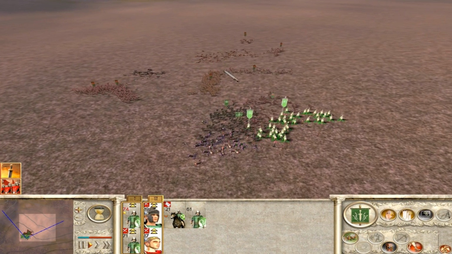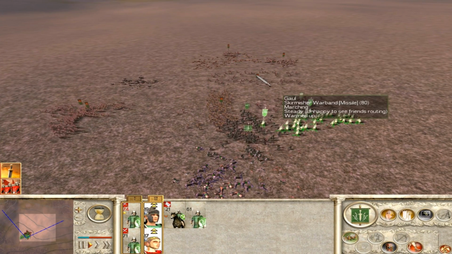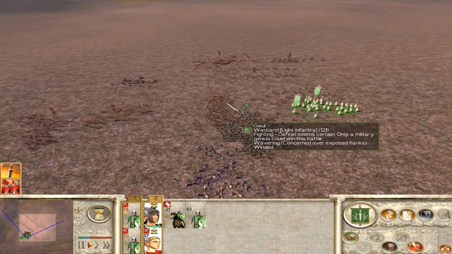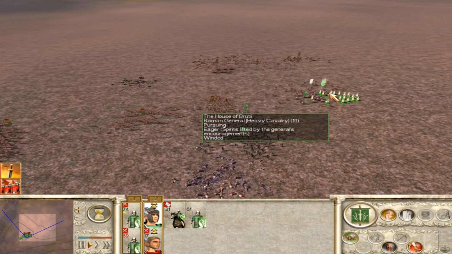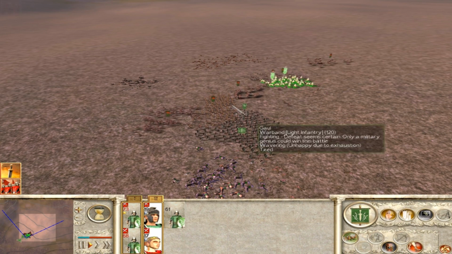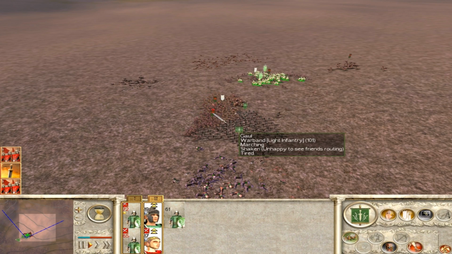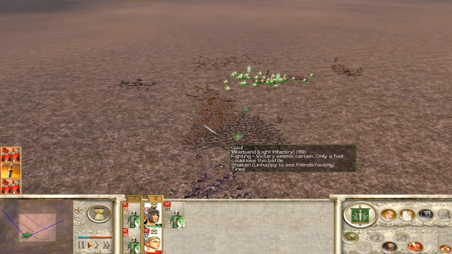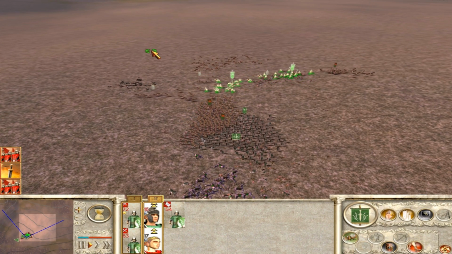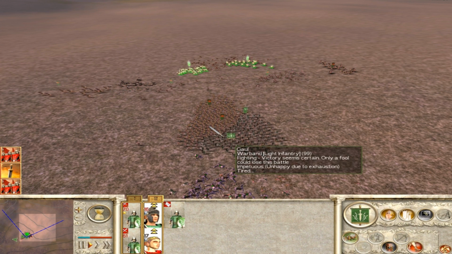Before my generals even touched that unit, they routed, which is a pretty good testament to how much morale they have. And another thing they're doing is some of the AI units are chasing some of my routing units, which I actually welcome at this point. Coming at me piecemeal is the best thing that could ever happen. And that whole blob of units is going to die. And that's about it for this battle.